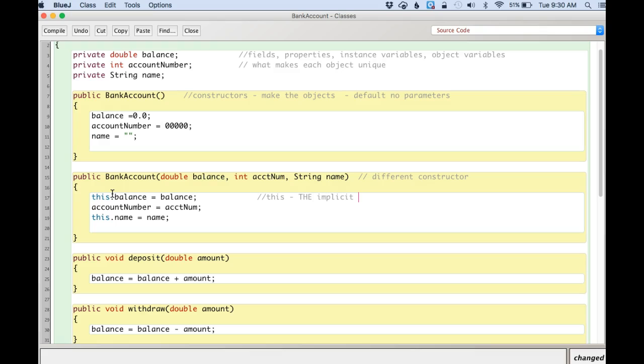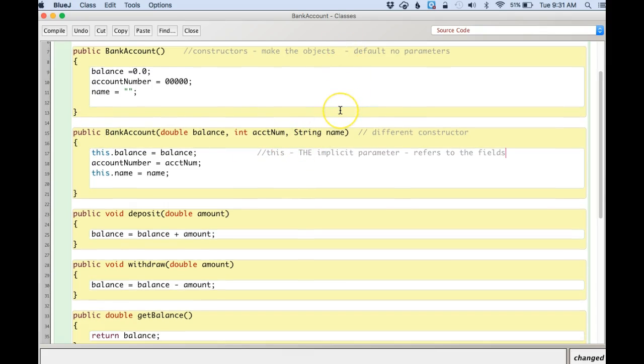So if we were in my bank account, this would be my object. If I was in your bank account, this would be your object. Okay, so it refers to the fields here. So it refers to these guys. So this refers to those. Okay.